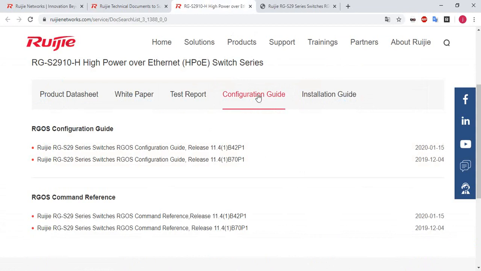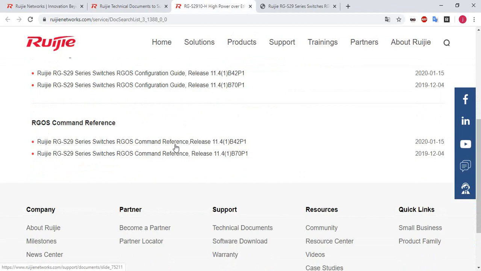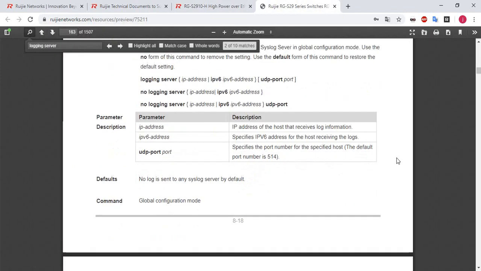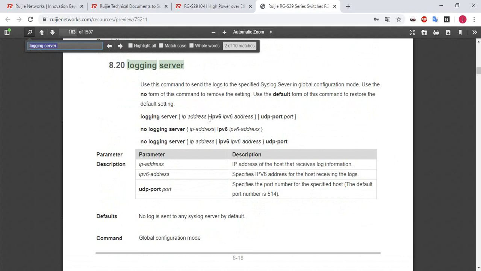Then in the configuration guide, you can find the configuration guide of our device and also the command reference. Download it. For example, you can search login server in this course, then you will find it will explain all of the commands for you.